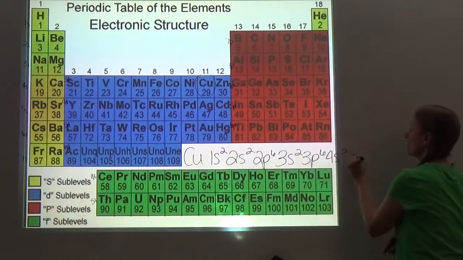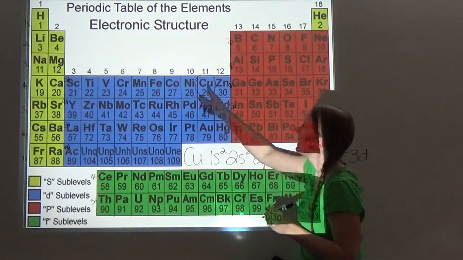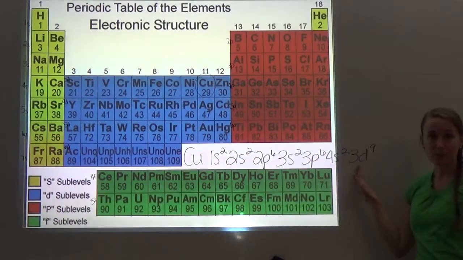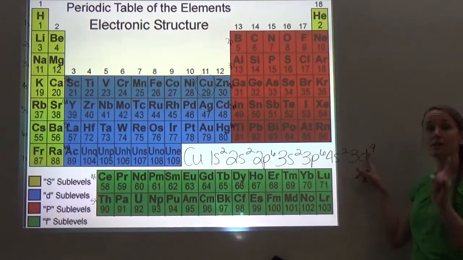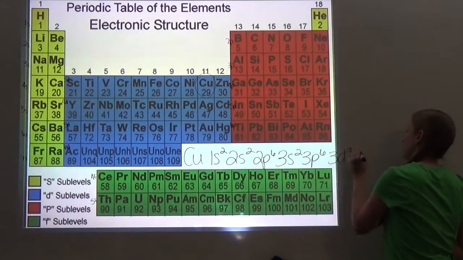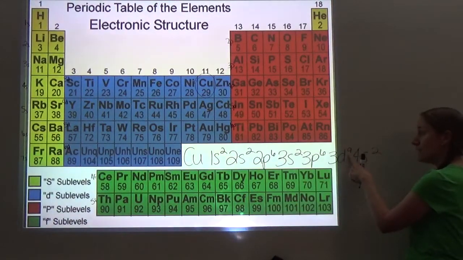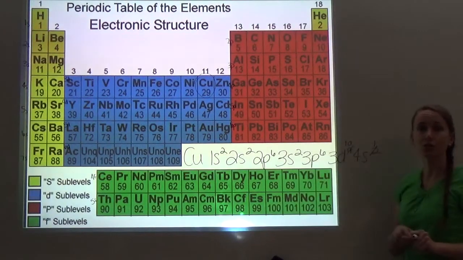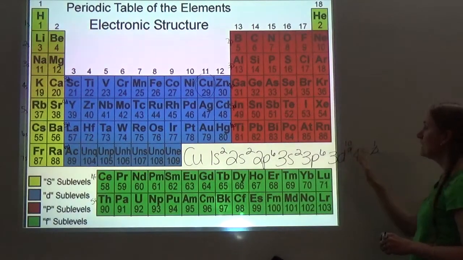And then Sc is 3d, and if you count across, it's 9. 1, 2, 3, 4, 5, 6, 7, 8, 9. Okay, so again, 3d is the only one that's not stable. It's not all the way full, it's not half full, but it's almost all the way full. So let's rearrange first. So I'm going to put 3d9 first, 4s2, and see y'all, the same thing is going to happen. To get 3d to be stable, 4s is going to give one of its electrons to 3d, so 3d can be stable. All right, so copper actually ends in 3d10, 4s1.